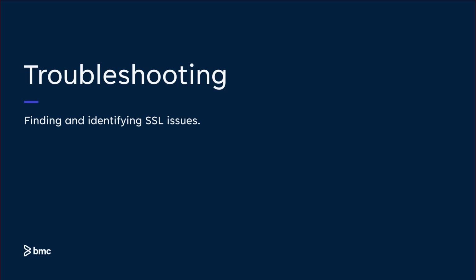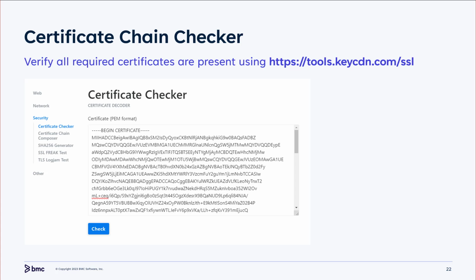So the interesting bit, hopefully, also, what's likely to go wrong? How do you identify what's gone wrong, and what can you do to fix it? The first place to start, and I've stumbled across this website and I found it incredibly useful, is a certificate checker. So before you even start deployment, once you've got your certificates from your CA, take the certificates, so these are the same certificates that you would use in your custom CA cert.pem, paste them into this website and click the button to validate them.